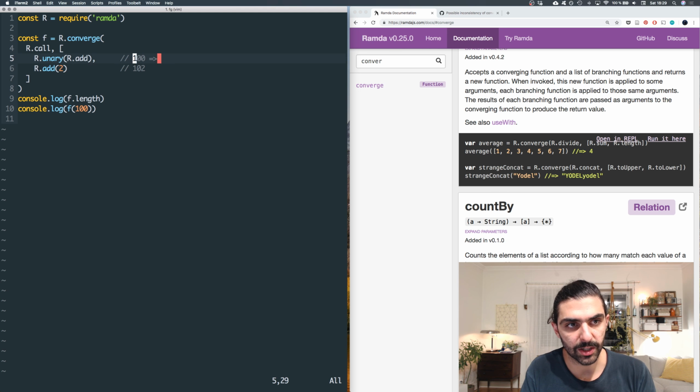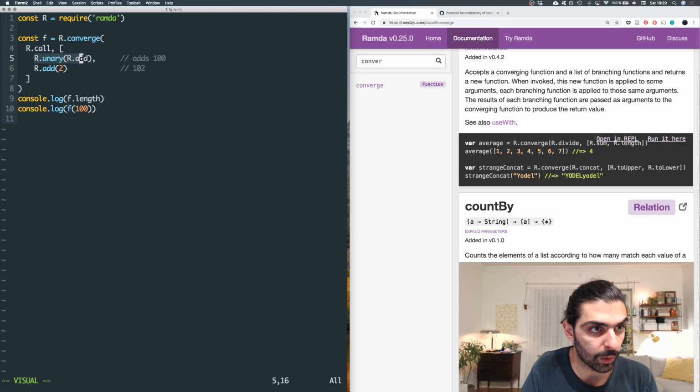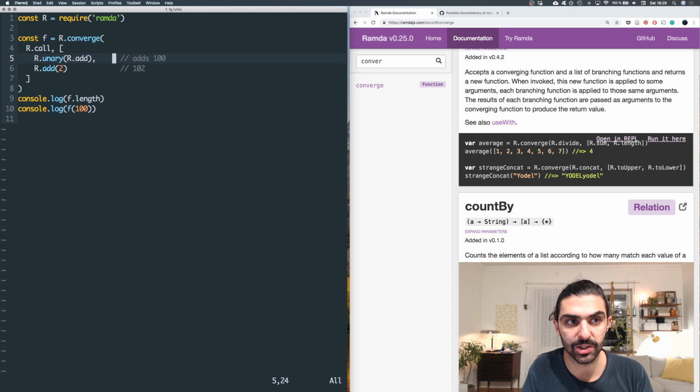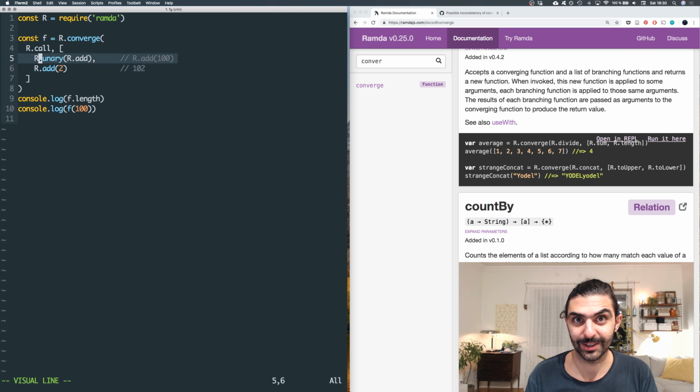But here we have a function that adds 100 to whatever we pass it. And since we're using call, the whole converge thing will be that we call this function that we have here, which is add 100, right? Which is essentially R.add 100. That's the thing that we have here, and we pass this next argument to that function.